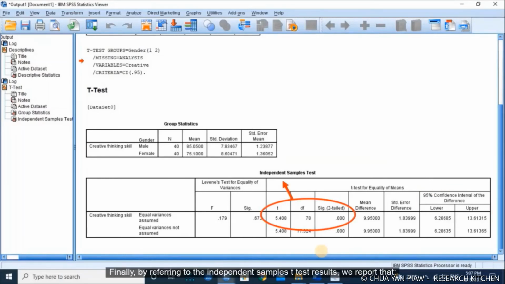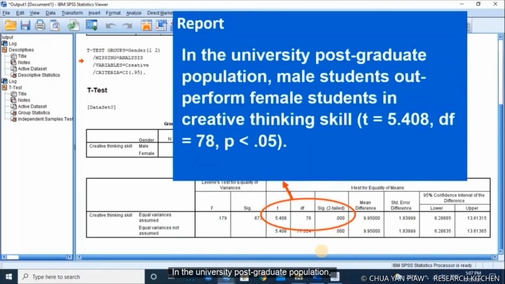Finally, by referring to the independent samples t-test result, we report that in the university postgraduate population, male students outperform female students in creative thinking skill, with the t-value equal to 5.408, the df value equal to 78, and p-value less than 0.05. This is how we report the result of the independent samples t-test.